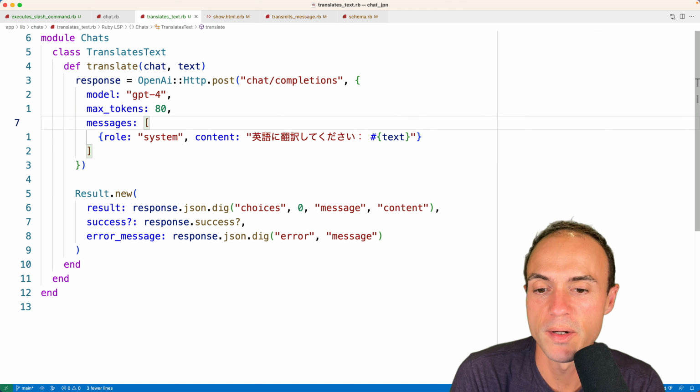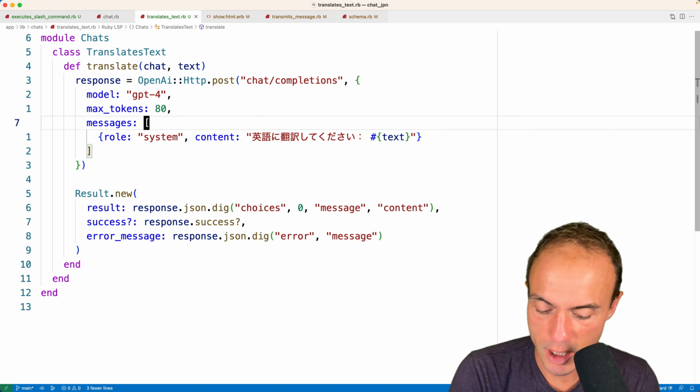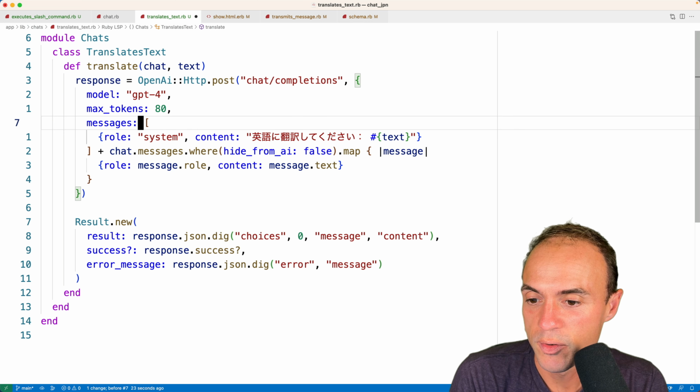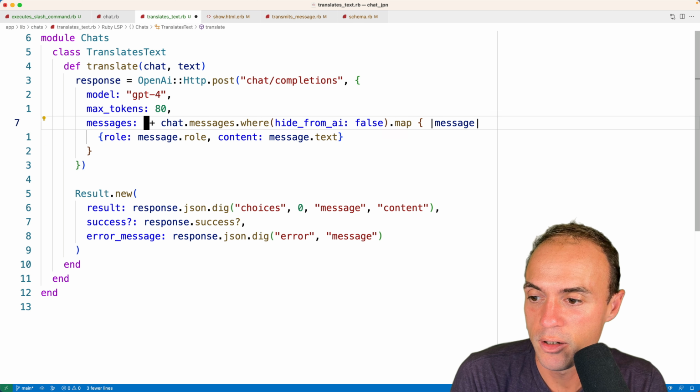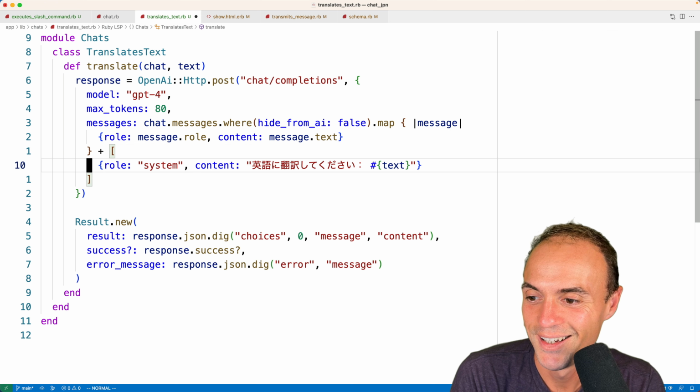It's as if we're starting a new message, so it lacks the context of the rest of the conversation. And context is really important in Japanese, so I already don't like this as a solution. So instead what I'm going to say is, let's grab all the messages up to this point. Big money.